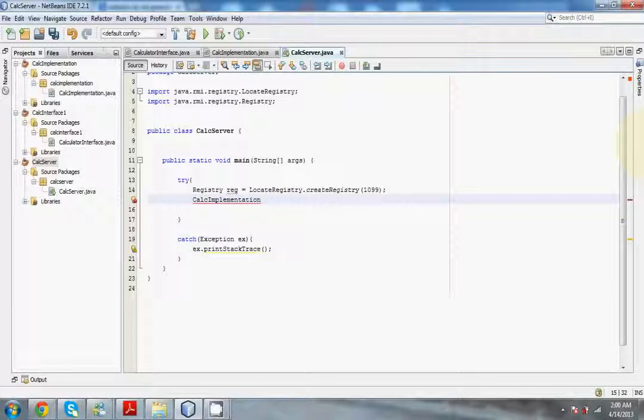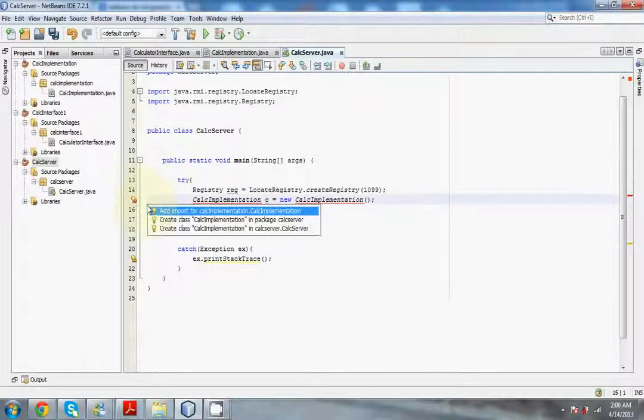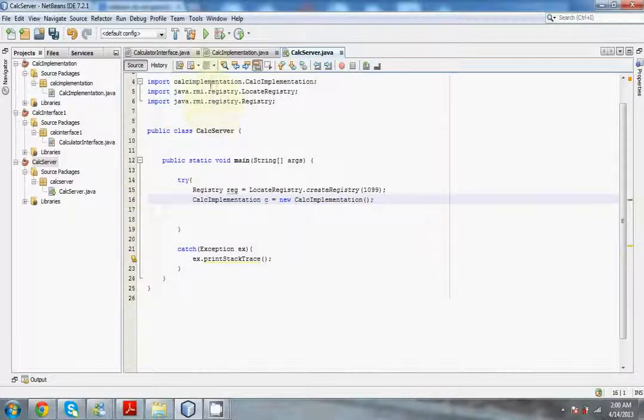I'm going to create an instance of calc implementation, c equals new calc implementation. Afterwards, what I'm going to do is to bind. Okay, we need to import it, of course. I've imported the package and the class here.